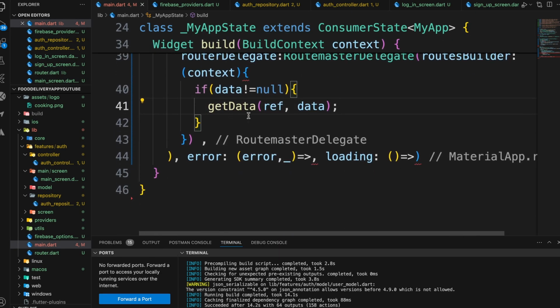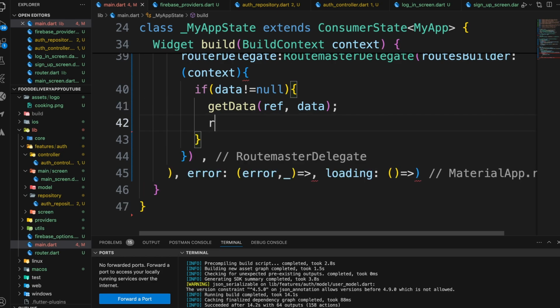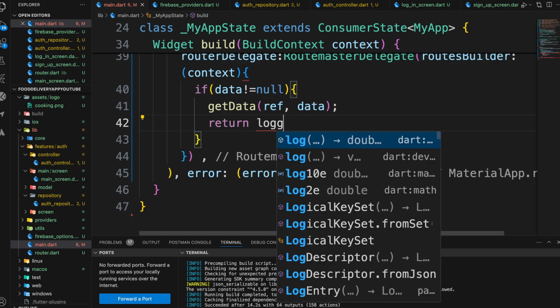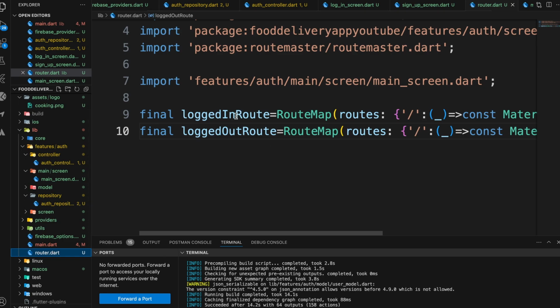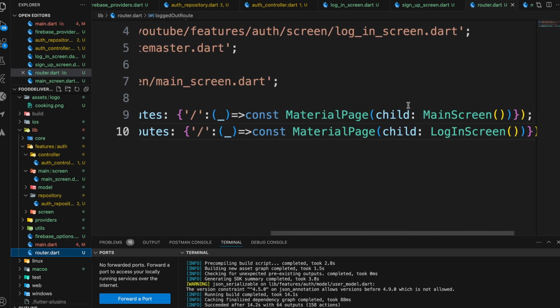And then in the get data method that we have here, we're going to set that data, the user's data, and then provide the reference. The next thing we will do is return a logged in route. If you remember from our router.dart, if we go inside it, the logged in route will redirect to the main screen.